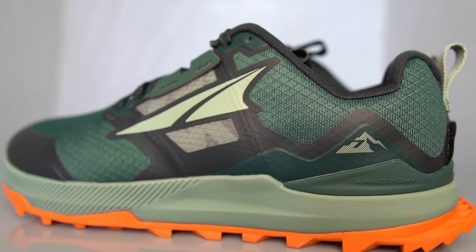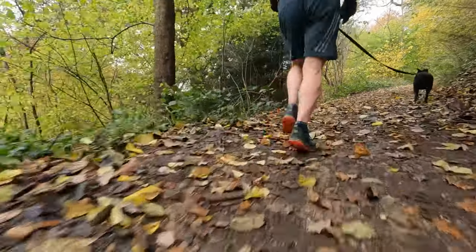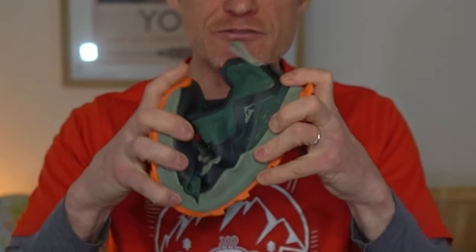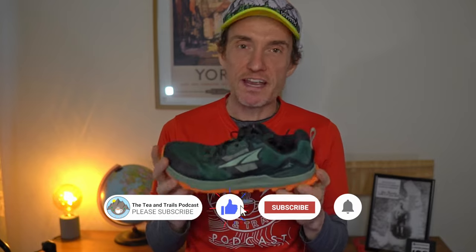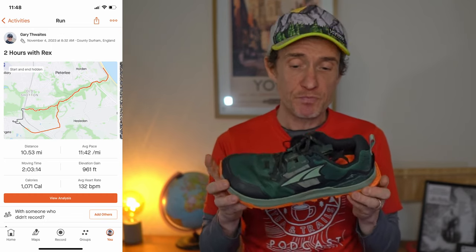The Altra EGO foam gives you a good level of cushioning for those 25mm. You've got a rock plate in there too to give you some protection from rocks, stones, maybe big spiky things that are trying to hurt your feet — and it's worked well on my local trails. The rock plate is super handy and it doesn't seem to hinder flexibility. I like to be able to feel the trail under my foot and the 25mm foam gives me a good level of responsiveness. I've done runs up to two hours long in these on a mixture of road and trail and it's performed awesome for that kind of duration.